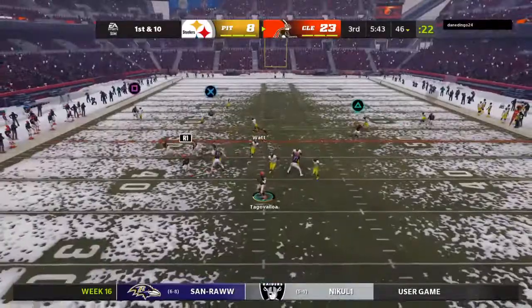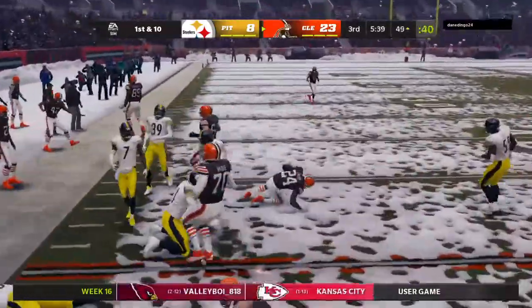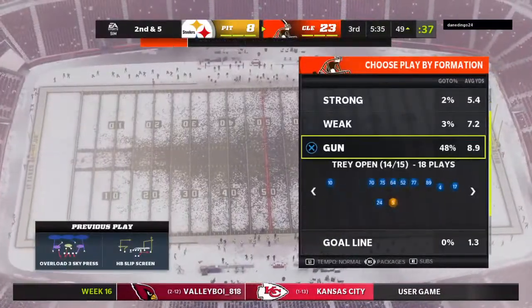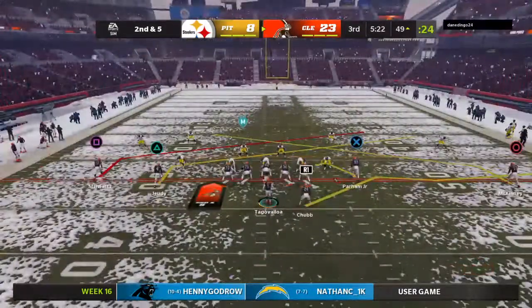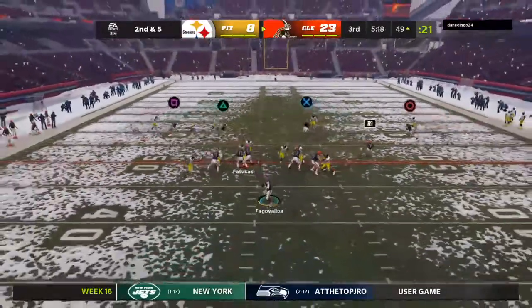Now Tua. They set up the screen to Chubb. The first down screen pass, good for 5. And that's all about recognition right there, because he's got to go from pass rush mode to pursuit mode, what defensive line coaches like to call retracing. And he's able to retreat and make the tackle for just a short gain.